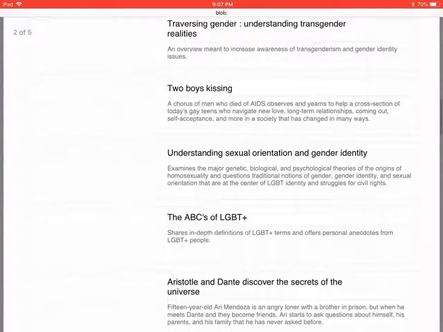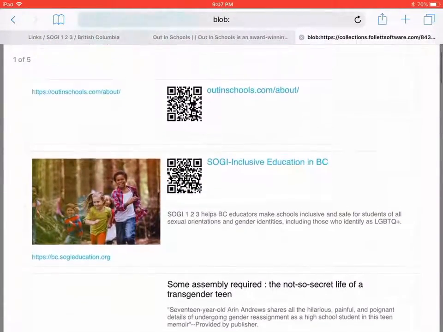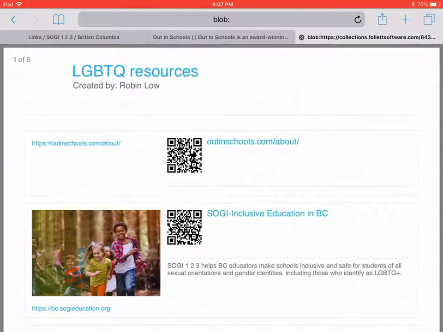It's a great resource. And this is something that I would actually print off if I knew that a particular unit was coming up or that the teachers had to teach on LGBTQ. I would actually just print off this list of resources and put it in their inbox because I know it's going to be really helpful for them. And also if that's something that piques their interest and gets them interested in collaboration, all the better for me, because then I can create more of these collections for any given topic.